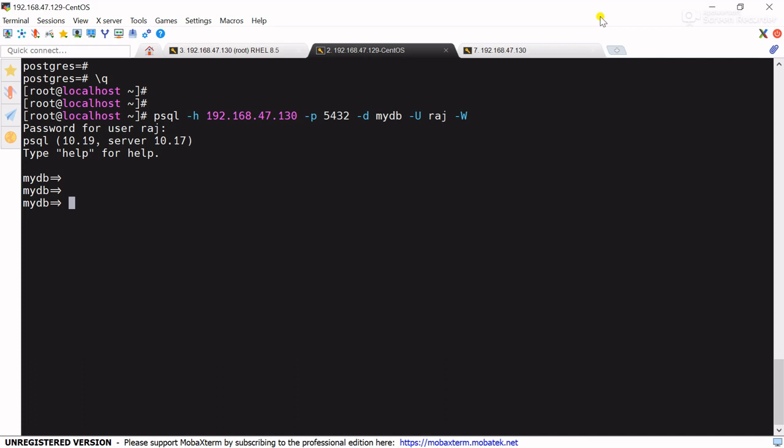Also, we have modified the pg_hba configuration while connecting from the client server to the database server. Also, we have learned how to change the password of the PostgreSQL user and how to create a user in PGSQL, and using that user, how you can connect from the client server to the database server.